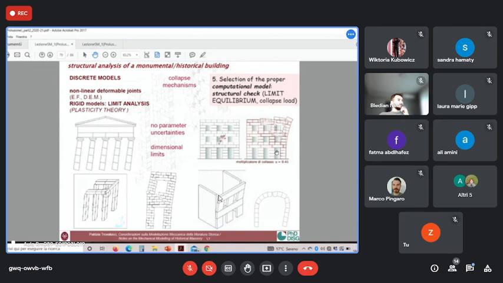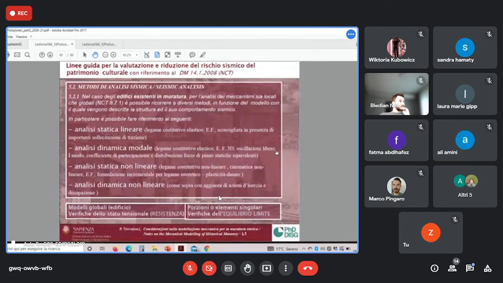In this kind of approach, we cannot consider the internal stresses and no uncertainty affects results because we don't consider the deformability of the elements. We only consider, if present, the friction at the interfaces, but the blocks are rigid and interact among each other through interfaces that can open and slide. And these are some solutions that are obtained by your colleagues, also using our in-house code that is very simple to use for the ones who are interested in using. And these are the kind of models that are accounted for in the law.